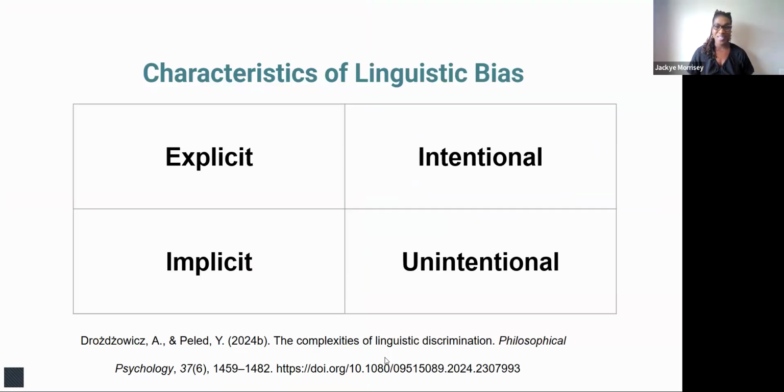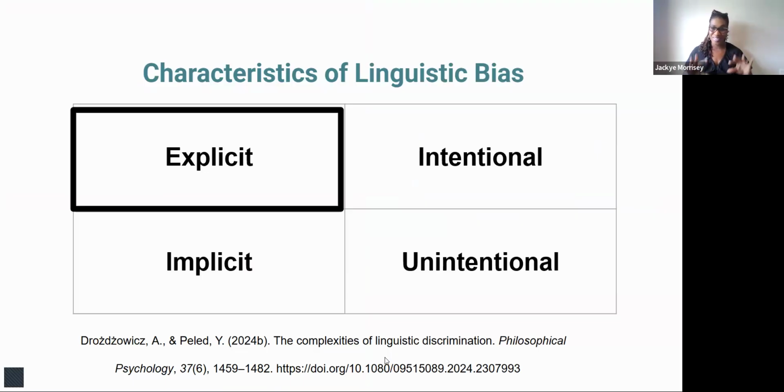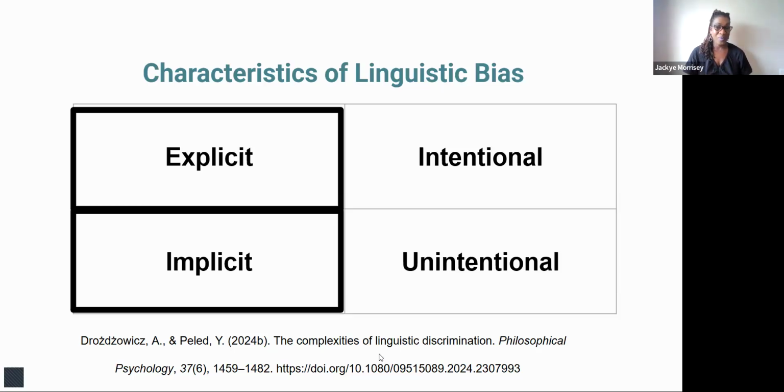Linguistic bias can be very explicit, so it's there, and ain't no doubt about it. It is happening, and people are engaging in it. These are very observable acts of discrimination or bias being showcased, with unfair treatment of our students. Linguistic bias can also be implicit, where it's not so obvious, but it is still there. It might be some type of passive aggressive behavior that we showcase for our students, or the parents, or anybody in that community based upon the language that the students are speaking.